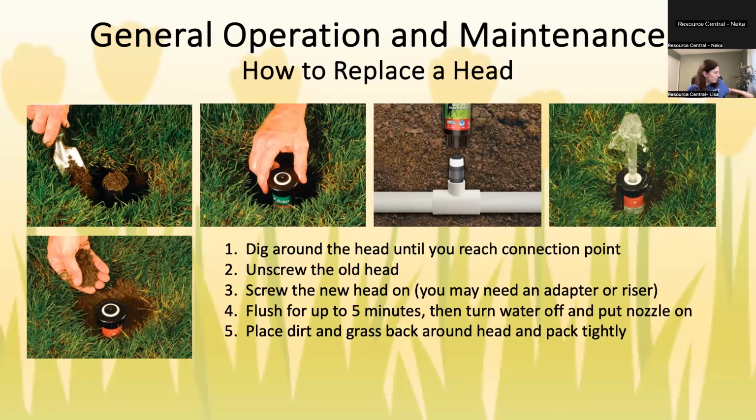And some other things to know that might not be obvious are you do need to know what size fitting it is. So that's basically the size of this little hole. It's usually either a half inch or 3/4 inch, and that's just going to depend on the brand and type of head that you have. Usually for bigger heads like a rotor, it might be more like a 3/4 inch. For smaller heads like a spray head, it's going to be a half an inch.